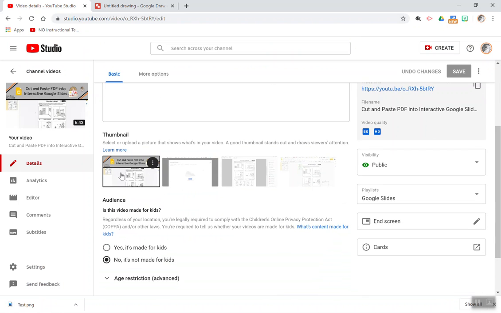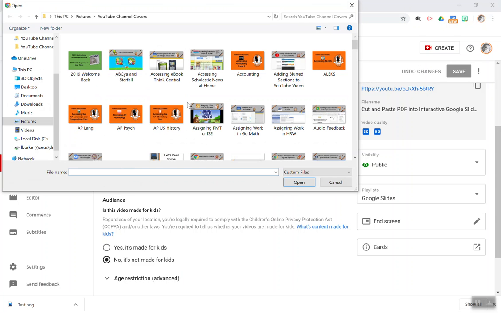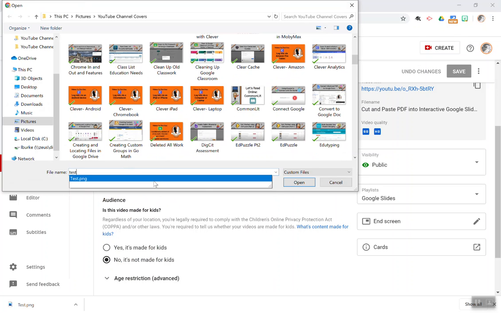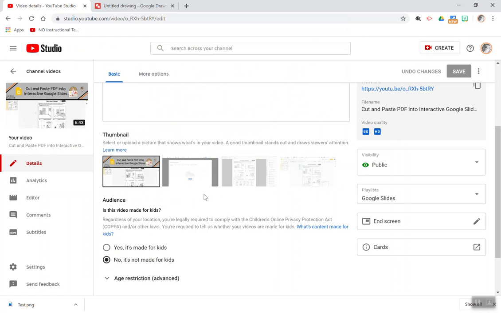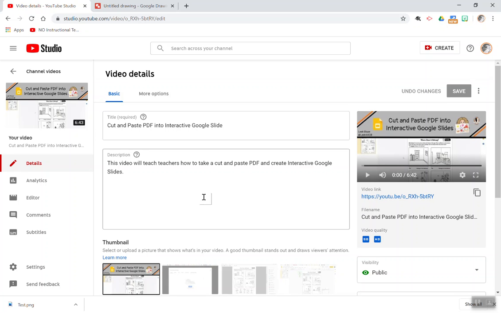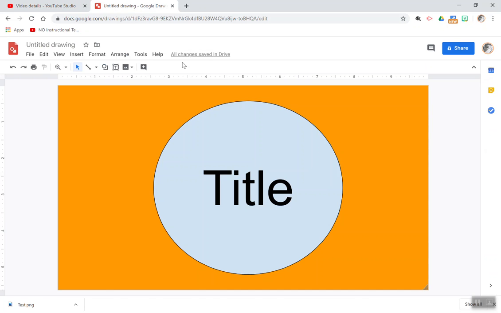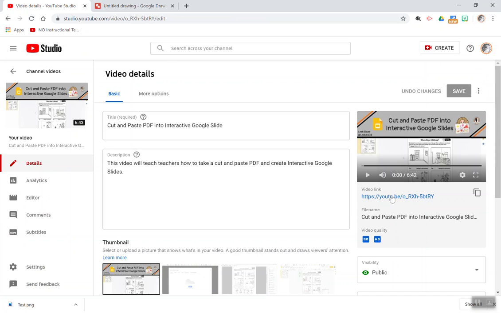And then if I already have a thumbnail uploaded, I can click the 3 dots and select change. Or if you don't have a thumbnail, you'll simply get an icon that says add, that lets you click and add and upload your own. So you can select change, and then you simply find your thing and change it. I don't want to change mine because this is the thumbnail that I want. But that will then change it so when users first visit the video.